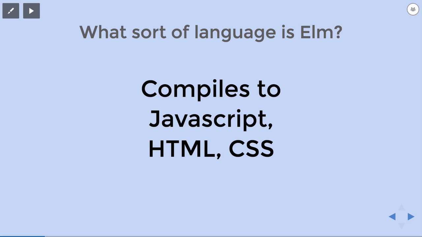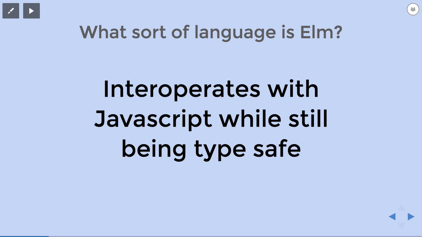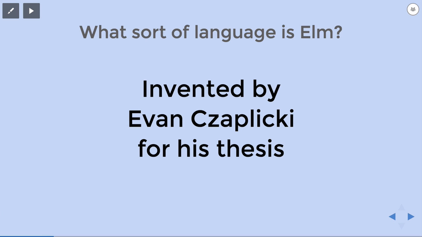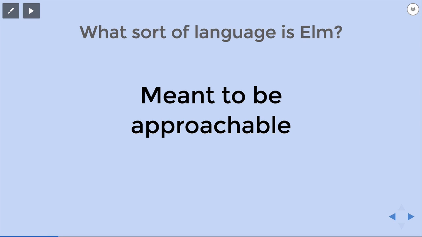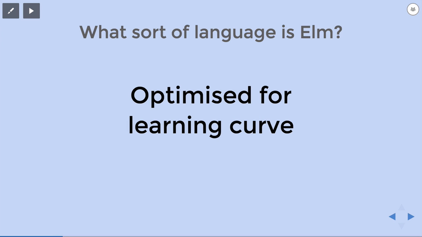As I said, it compiles to JavaScript, HTML, and CSS. Just to that for now, but there is an effort to keep it not terribly tied to JavaScript, so in the future it can compile to other platforms. And it manages to interoperate with JavaScript while still giving you guarantees of being type safe and not having runtime exceptions. It was invented by Evan Czaplicki for his thesis. I'm not sure on the pronunciation of his last name, so bear with me on that. And it's meant to be approachable and optimized for learning curves.